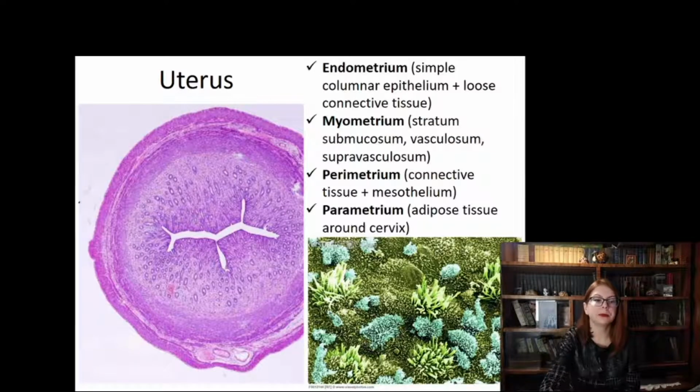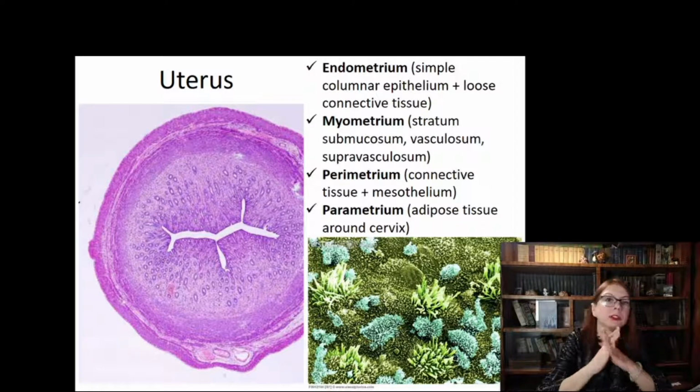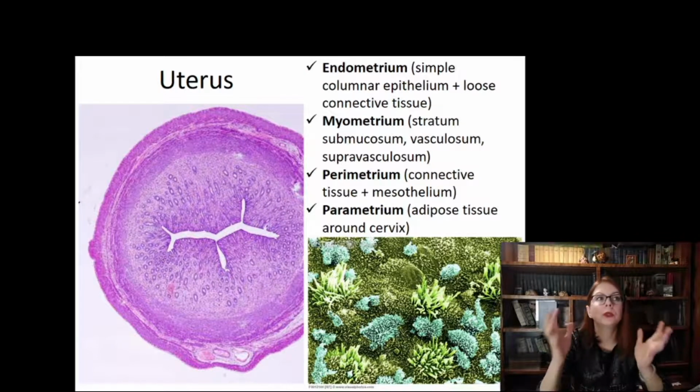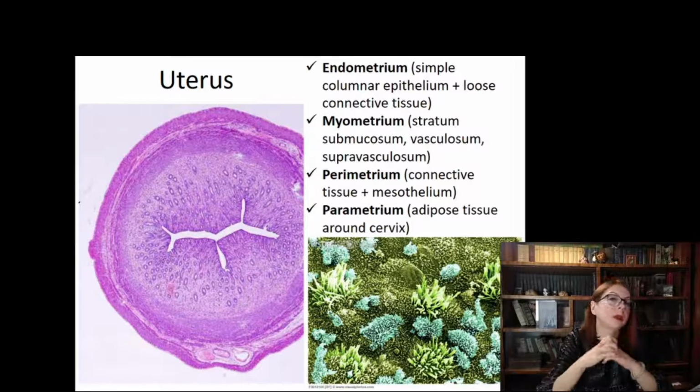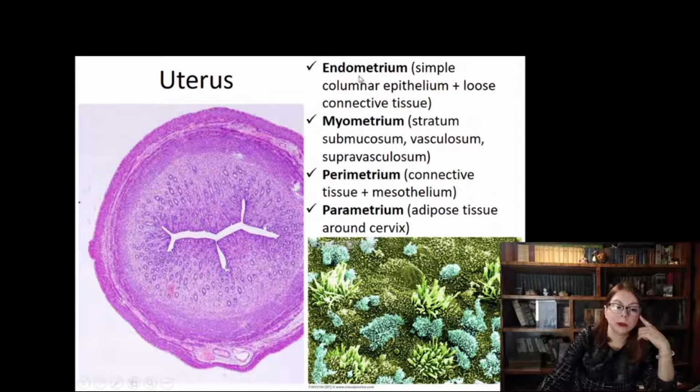Okay, just remember. After we have considered the structure of the ovary, we go to the uterus. The uterus is a muscular organ to carry the pregnancy, and as I have said, it is destined to carry one fetus. It is represented by such envelopes as endometrium, myometrium, perimetrium, and adipose tissue surrounding the cervix, which is also called parametrium, and it is put here for you not to confuse perimetrium with parametrium. So the endometrium we are going to discuss in detail because exactly here cyclic changes occur along the menstrual cycle.